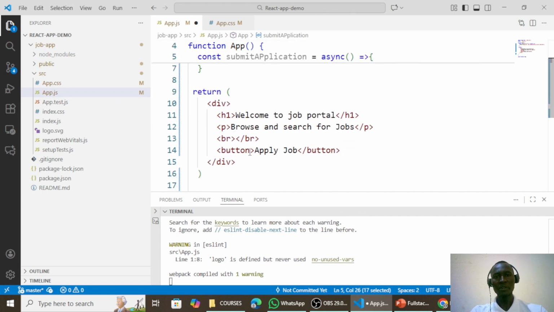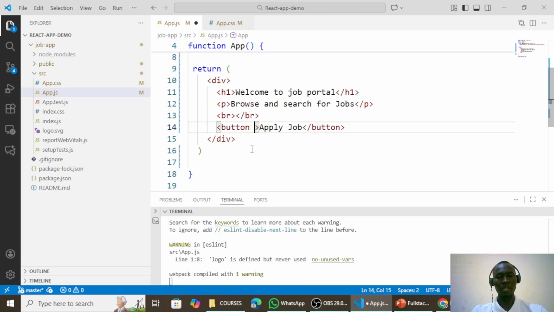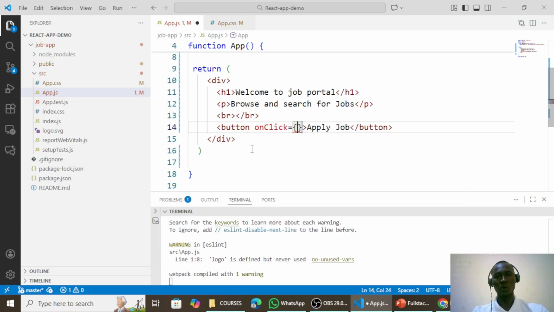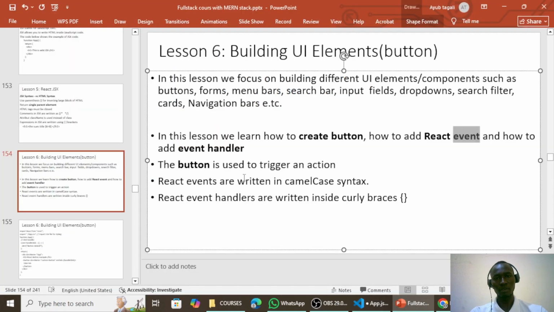Now within the button tag, we need to attach an event. The event that we want to attach is the onClick event. You can see this event is written using camel case, this syntax right here. After the event, we attach the event handler within the curly braces.